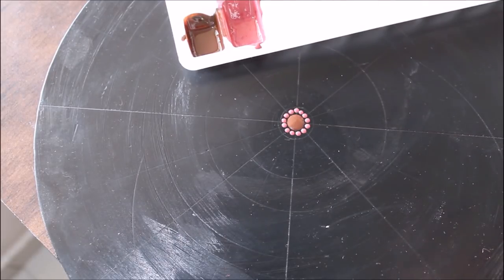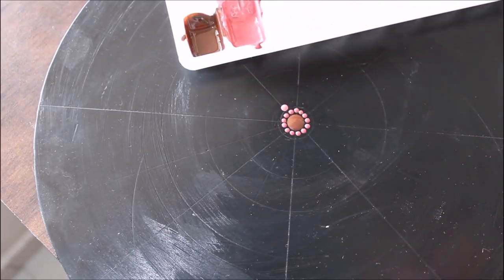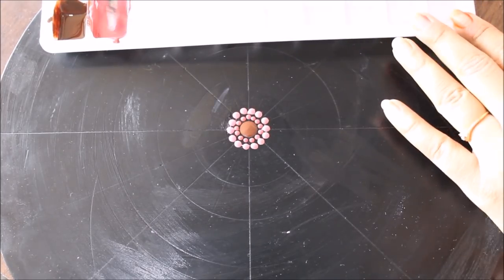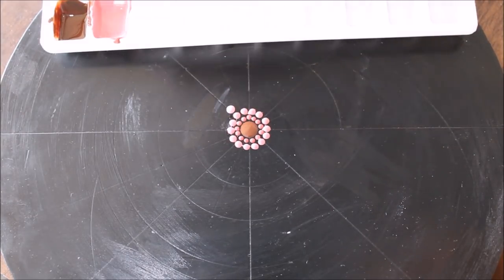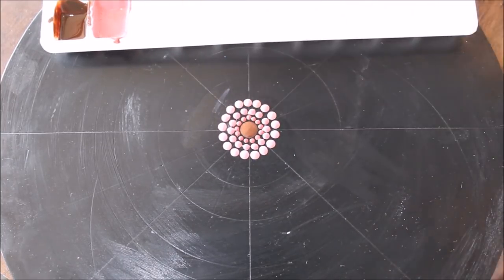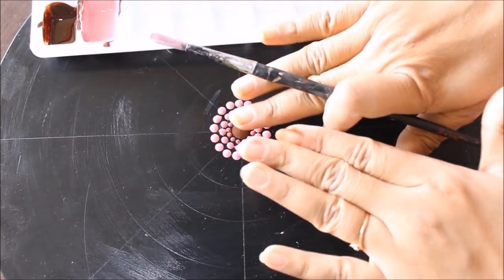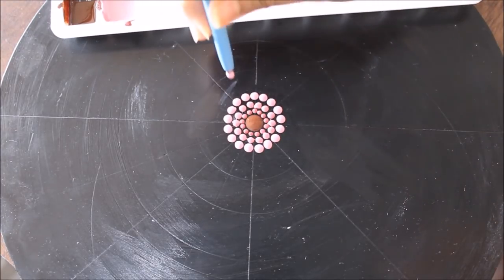I'm going to take a bigger size tool, then mix some more white into the same color to make it a bit lighter than the previous shade. Take the next size of tool and place it in between the previous dots. Again, mix some more white in the same color so that it turns lighter. Then take a bigger tool and place dots where exactly needed. Each time we mix more white into the same dark color so the shade goes from dark to light.